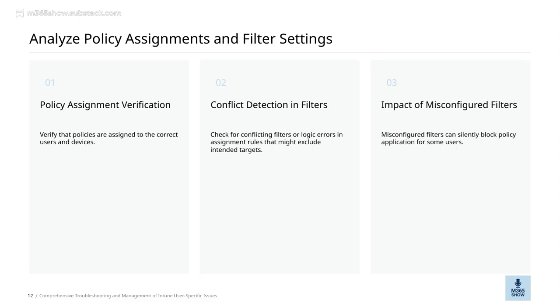Next, we should verify that policies are assigned to the correct users and devices. Ensuring accurate assignment is fundamental to effective management. If policies aren't assigned properly, users might not receive the necessary configurations, leading to potential security or compliance gaps. Overall, paying attention to these filter and assignment details helps us troubleshoot more effectively and ensures that policies reach the right people, keeping our environment secure and managed smoothly.